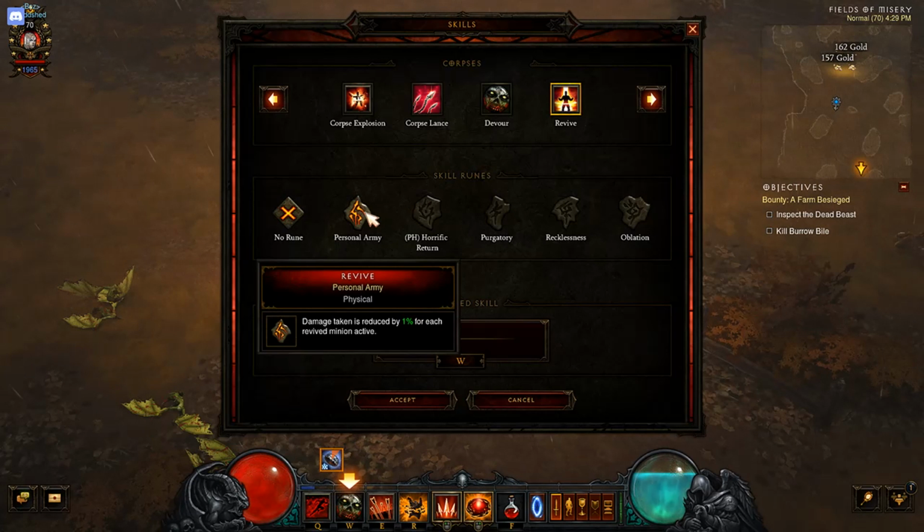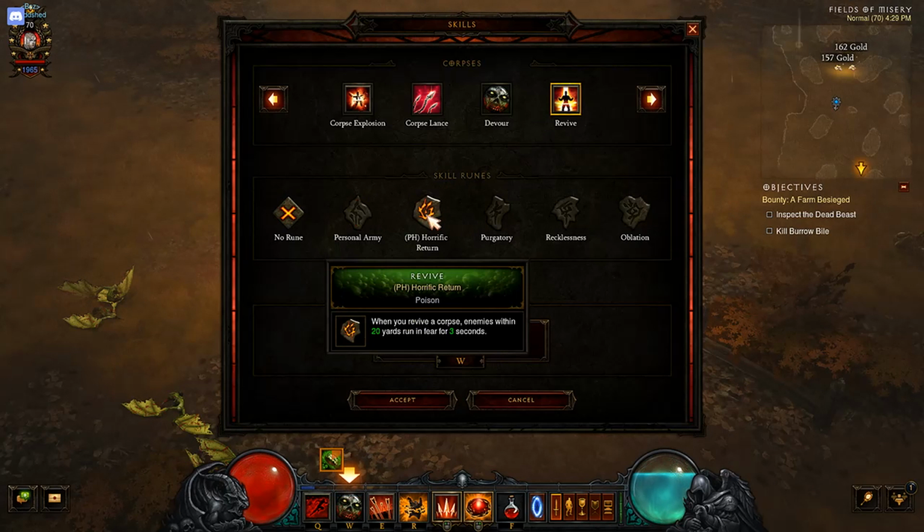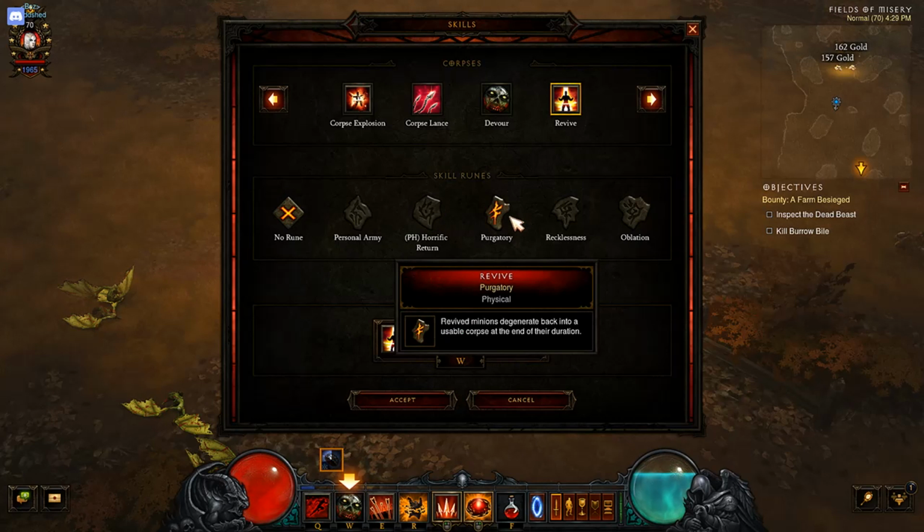Damage taken is reduced by 1% for each minion. So if you have a lot of minions, you take a lot of damage reduction. Up to 10%, I suppose. 10 corpses, 10% DR. When you retrieve a corpse, enemies within 20 yards run in fear. All right. Revived minions degenerate back into a usable corpse. Oh, that's wow, that's pretty interesting.